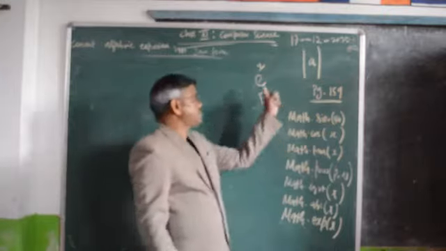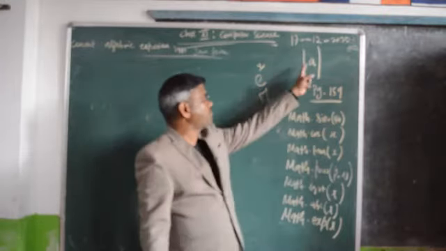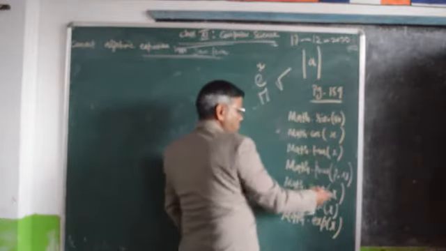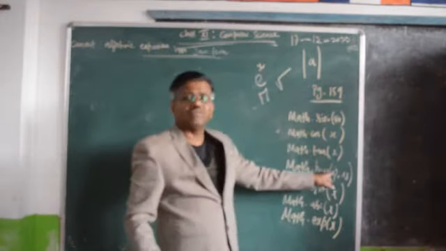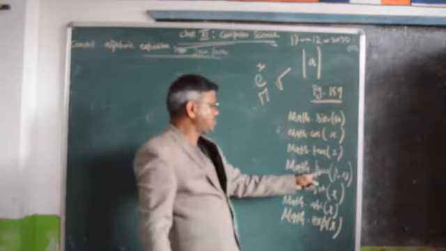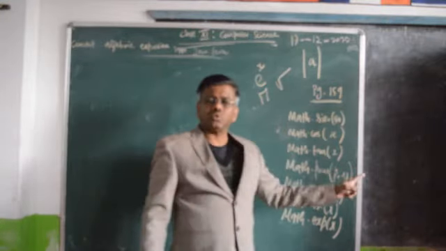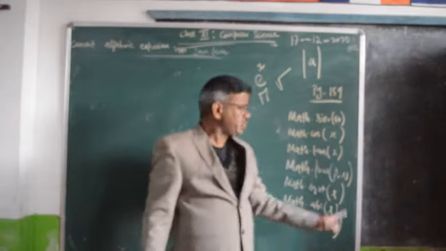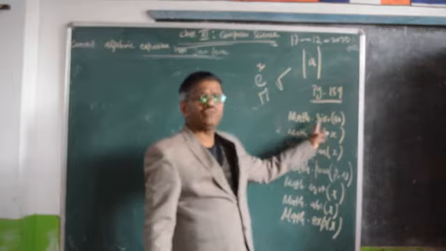Exp is for e raised to the power of x. ABS is meant for the modulus. SQRT means wherever you come across square root, you must use SQRT. Wherever you have raised to the power, you must write pow(p, q), meaning p to the power of q. This is the tangent value, this is the cosine value, this is the sine value.